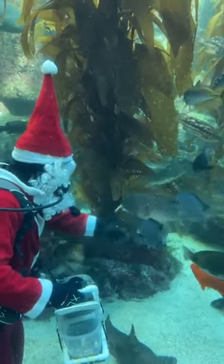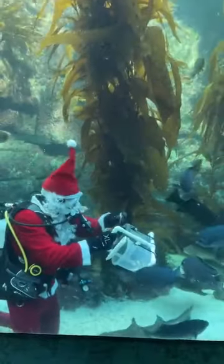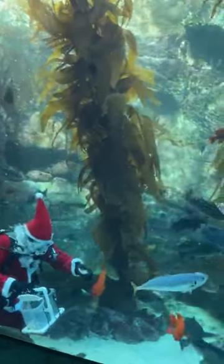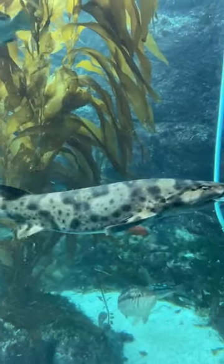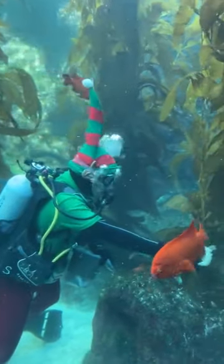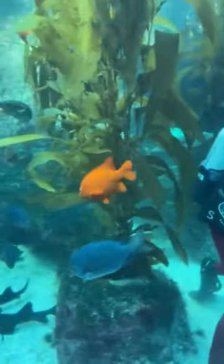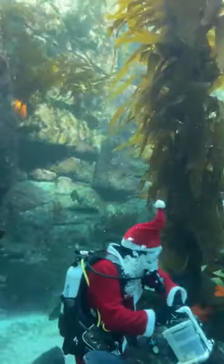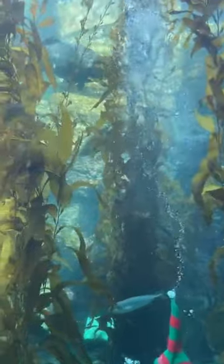The fish you saw right there with the long black stripe down is a sargo. We have a lot of local fish species in here — a lot that you will see if you ever have the opportunity to snorkel or dive in some of our incredible kelp forests. We do have some kelp forests here in San Diego, and this is a habitat you can find all along the coast of California. Check out this swell shark right here. This right here is a blacksmith. We have a few bright orange garibaldis as well — a ton of local fish species. Our giant sea bass is up towards the top of our kelp forest habitat, and you can see it cruising through some of the kelp.